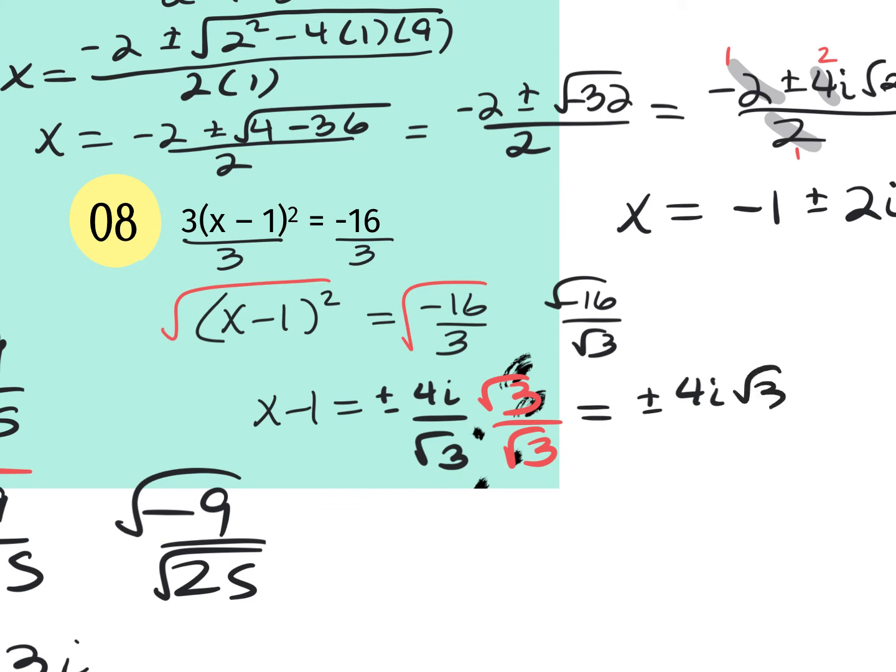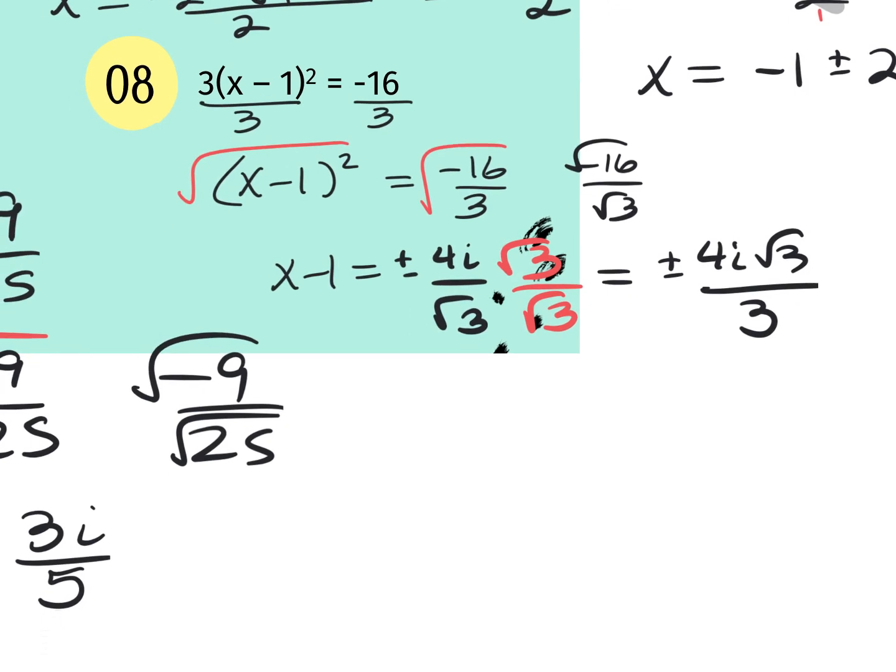And then the square root of 3 times the square root of 3 is just 3. So now, that is just rationalizing that. Remember, you still have this x minus 1 over here. So you could have moved it first, but I think it's better to rationalize first. So now, this is what I've got.